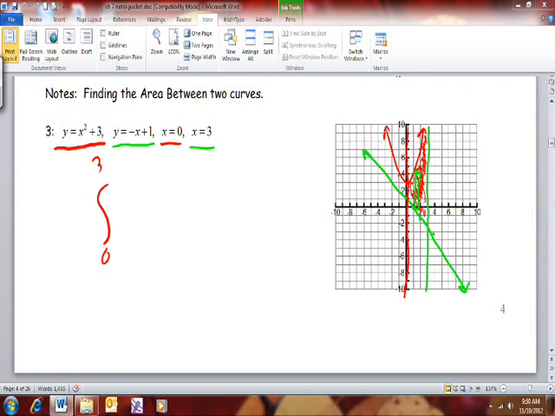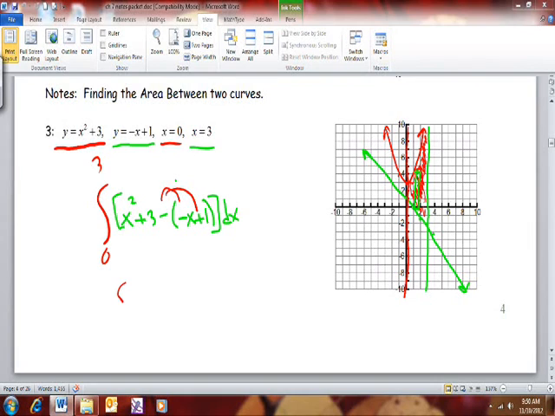The height of the rectangle is our top minus our bottom. So x squared plus 3 minus the bottom. When you do the bottom, you have to be very careful that you put it in parentheses: negative x plus 1, and all this times dx. You can compute that however you want to. This one's not so bad to do by hand, but make sure you put parentheses around your second half because the negative has to distribute into them one way or the other.